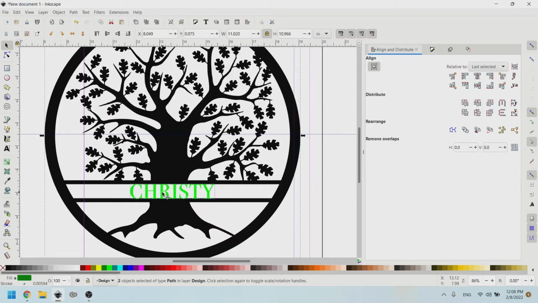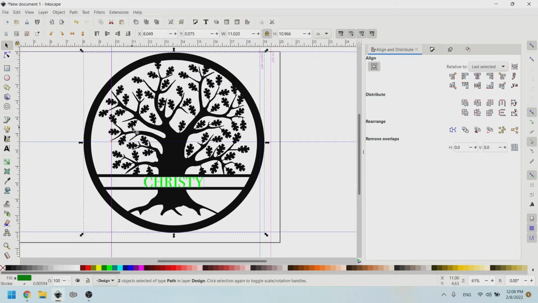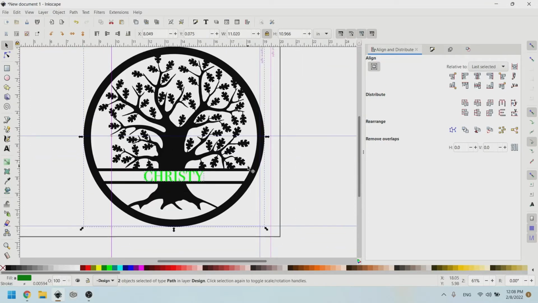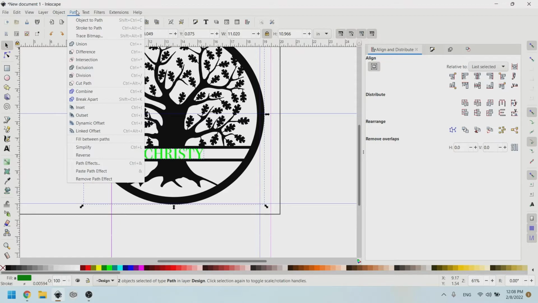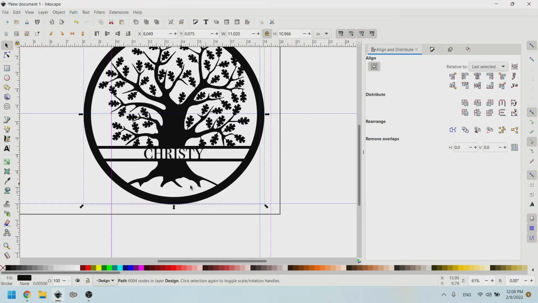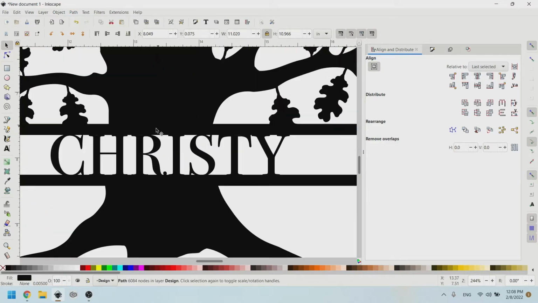To select both, you can click on one, hold down Shift, and then they're both selected once you click on the other one. Or if it's something simple, just drag over the whole thing. Click and drag. We're going to union. So I like hotkeys, but up here, path, union, and now it's all one piece.